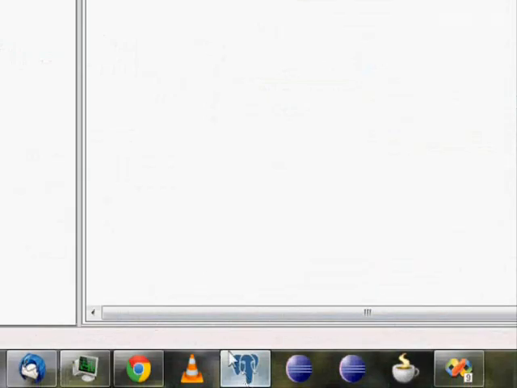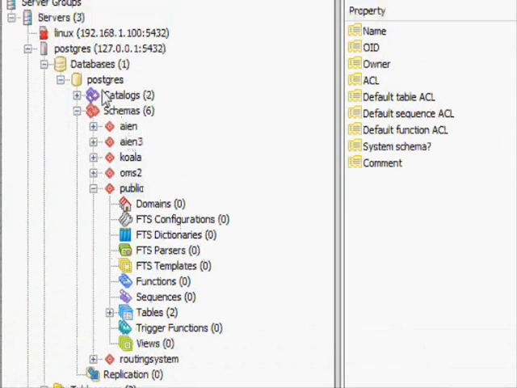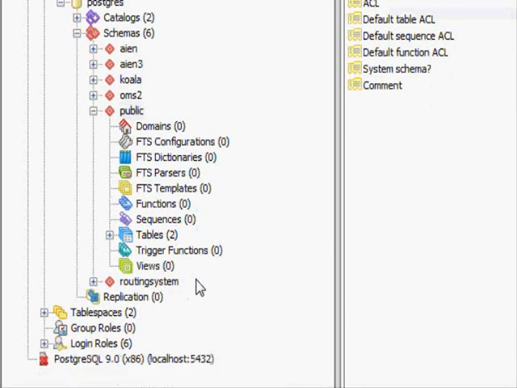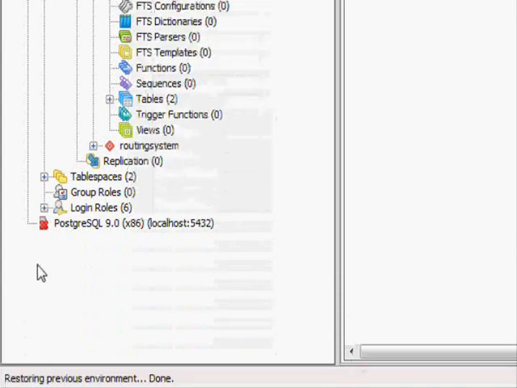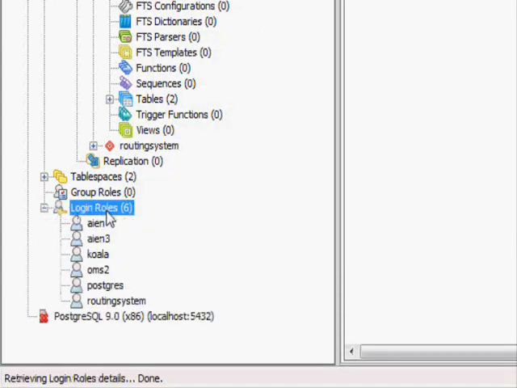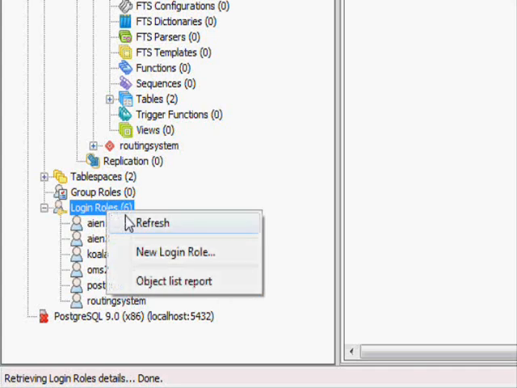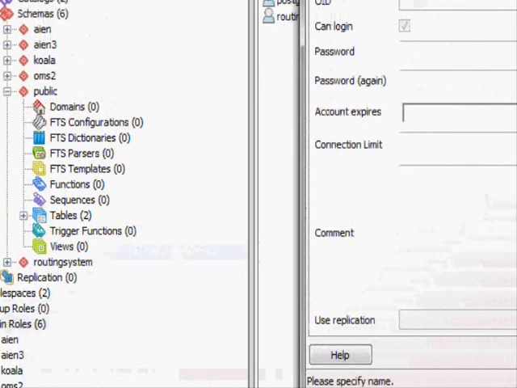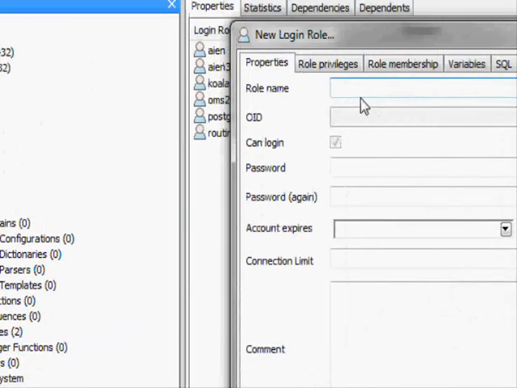Okay, what's the password? My problem is that I totally forgot the password for this one. Let me look at login roles. Maybe I will create a new login role here.